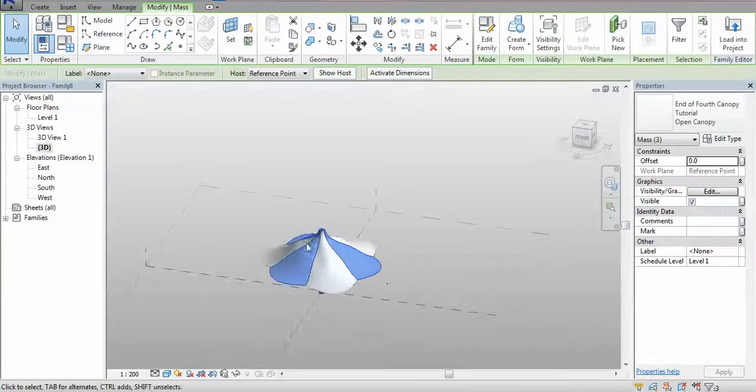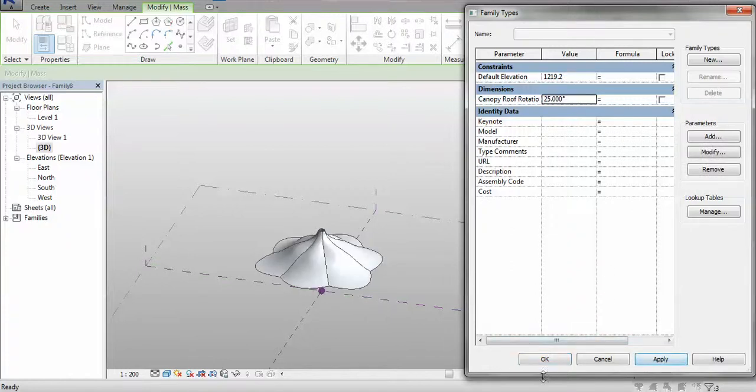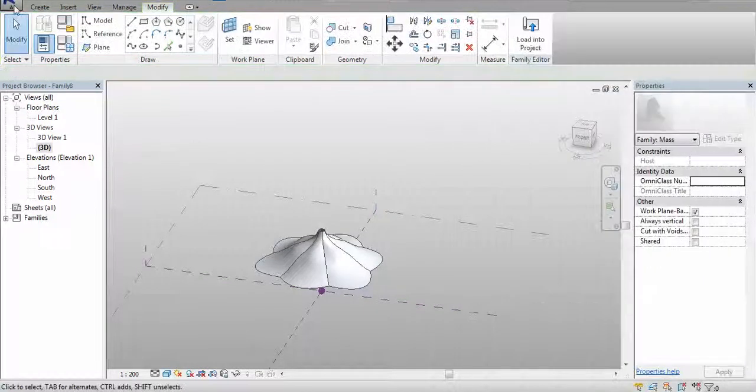And that's fine. And if I want to, I can also flex my parameter here and say this is going to be 25 degrees now. So if I change this one, I'm flexing all of the roof. And I save this. I'm going to pause this, and I'm going to save this, and when we return, we're going to continue to detail the roof. Thank you for watching.